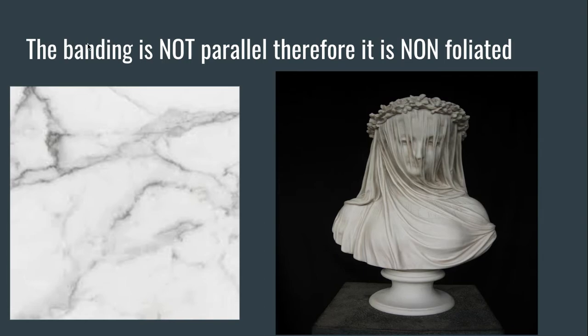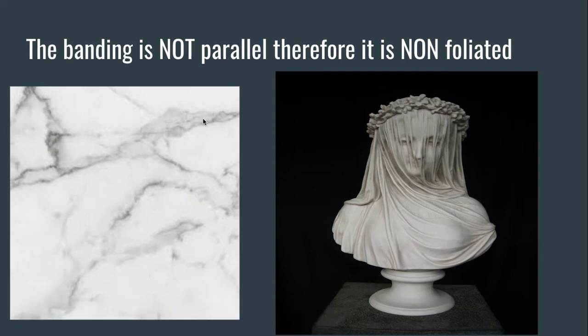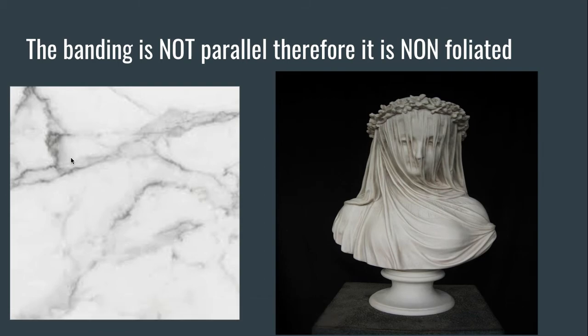So I just said marble is a non-foliated metamorphic rock, and you might be thinking to yourself, well, Miss Summers, I have seen some pretty marble that has pretty stripes in it. Why is that not foliated? It's because the banding is not parallel. If you took these stripes and continued them in straight lines, they would cross one another. If this were foliated, these stripes would be in a pattern, they would be in order, and they would be parallel. So even though there are stripes, you are correct, they're not parallel. Therefore, it is non-foliated.